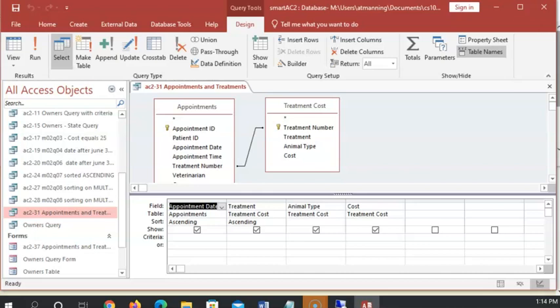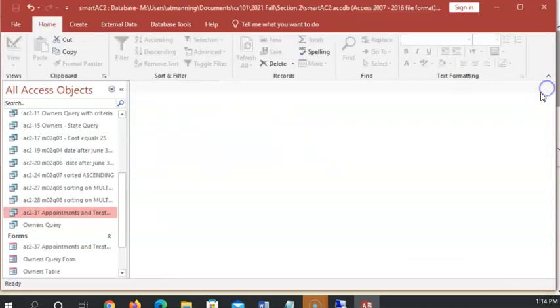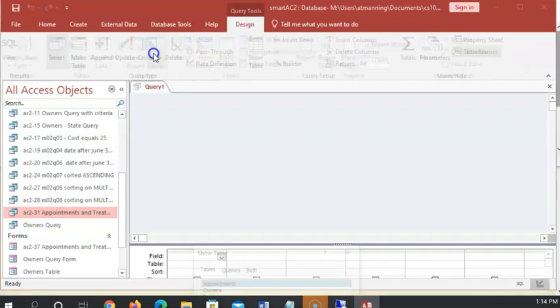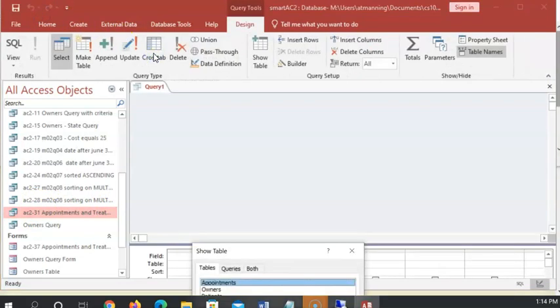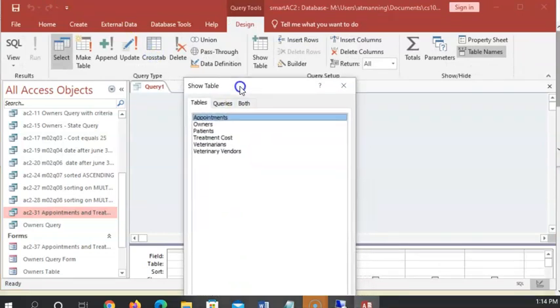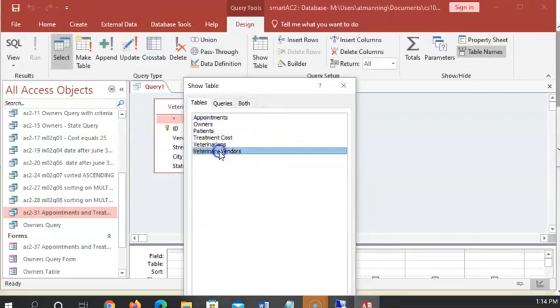Yeah, we're creating a new query here. We're not using that one. I forgot. We're creating a new query. So let's go back to Create, Query Design. This one, we only care about the veterinary vendors table. It's not a joined query this time. Just the veterinary vendors.